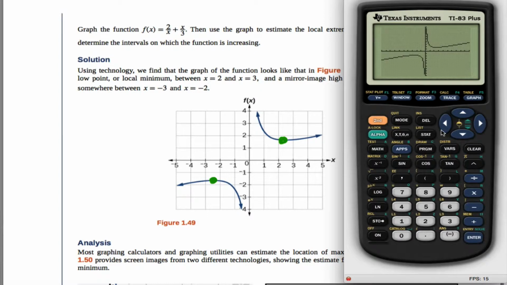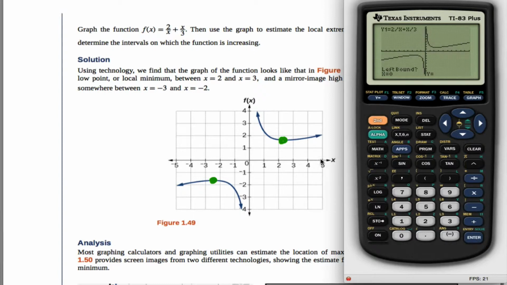Your calculator has some handy features for finding local minima and local maxima. They're under the calc menu, which is above the trace key. So to get into the calc menu, since it's in orange, I'm going to hit the second button and then hit trace, and now I'm in the calc menu. Here's a bunch of things your calculator can do. The two that will be relevant to us are the minimum and the maximum. Makes sense, I'm looking for local minima and maxima. So maybe I'll do the minimum first.